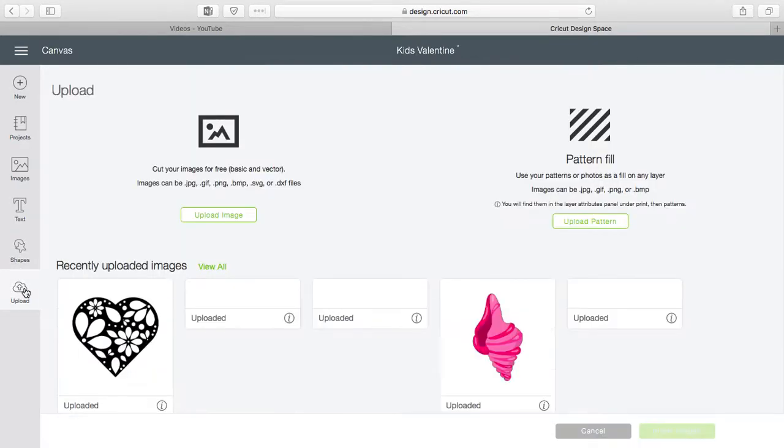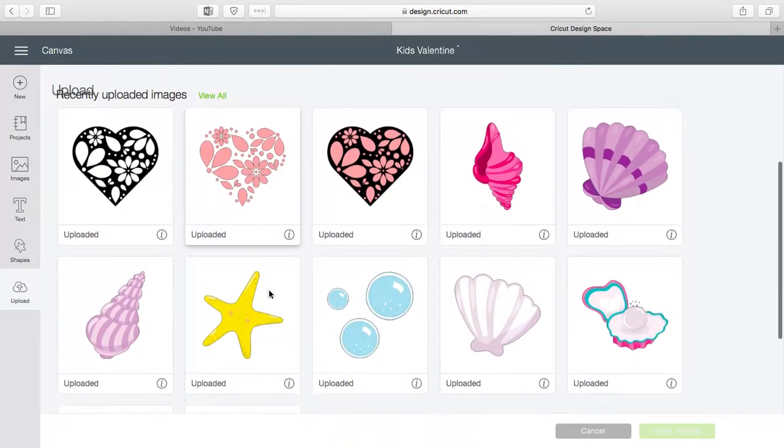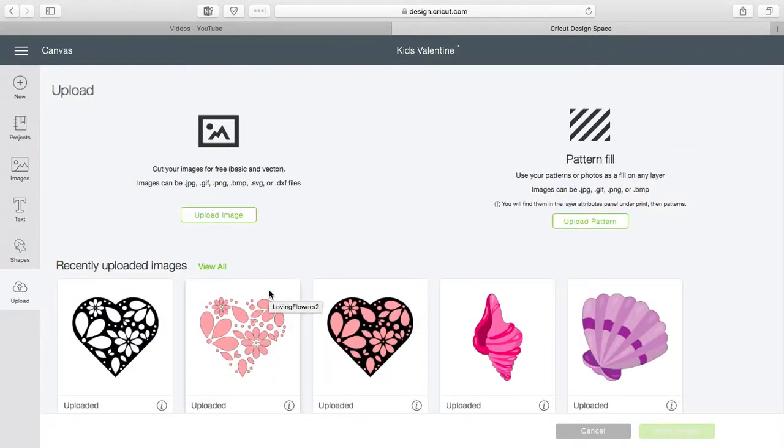Now you can also, again, you still have the upload option, so you can upload tons and tons of items here. You can upload patterns. So if you have any patterns that you've purchased in a PNG, JPEG, or BMP, I prefer the PNG or the JPEG myself.